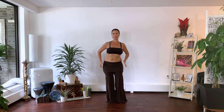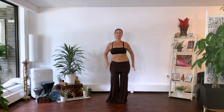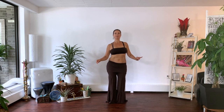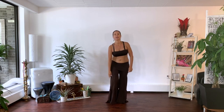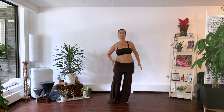Contract, good. Release, contract this side. So I really do want you to emphasize the contraction and release. Contract, release, contract, release. Don't forget to slide out, slide, pull in, and slide, pull in. And now you can add the heels, okay? So I'm gonna slide, pull up, good, slide, contract, release, slide, contract, release.